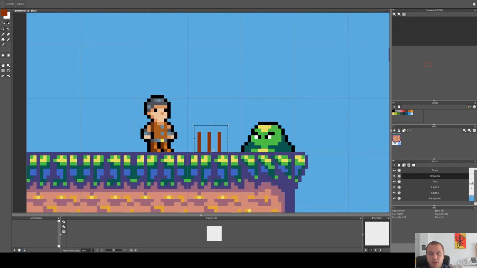But if they suddenly just come out without any visual cue, so if our spikes were behind our platform like this and suddenly they just came out, that's bad design. Again, just as we did the anticipation frame with our enemy, we need to give our player some sort of a visual cue that the trap is there.